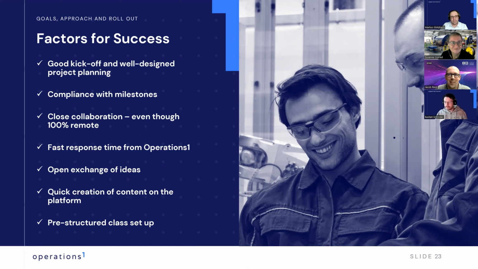Quite often we talk about software and classifications in the background that not all the employees really fully understood. So the support from operations 1 to break down the vision into step-by-step actions that we could understand and see a path forward was really critical. From the company corporate management side, meeting those milestones was also really critical to be able to see the results and the progress as we move forward.